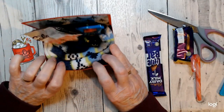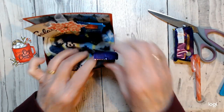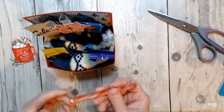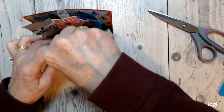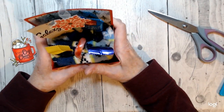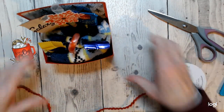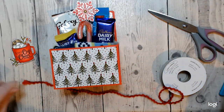Alright, so now we need to shove in some more wee items. This one, a wee Freddo bar. And then our wee candy cane. So that is it all done. So now we want to add our nice string. Now you don't have to do this part, it's entirely up to you. I have this left for ages, absolutely ages. It must have been the first year or second year I joined, can't remember.